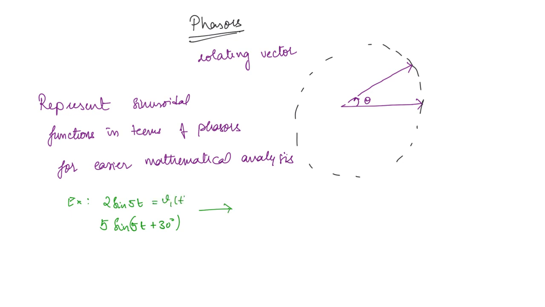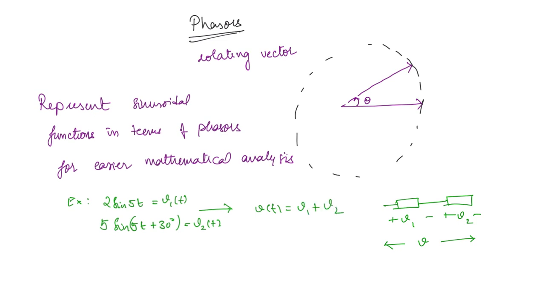Now, imagine adding both of these. Let us say this is v1(t) and this is v2(t). We have to add each of them — there is a circuit element with voltage v1 and another with voltage v2, and we want the total voltage across both. So v(t) = v1 + v2. Imagine adding these — it is going to be difficult. You will have to use a lot of trigonometric identities. But if you represent in terms of phasors, then it will become very easy because we can use the vector laws of addition.